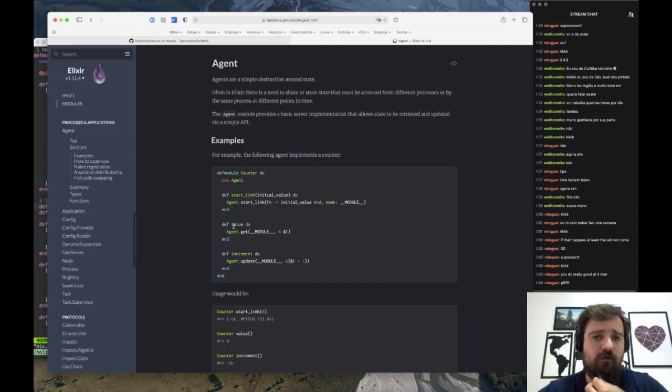agent. So an agent is a kind of abstraction for state. It's a gen server that holds state for you. So you can implement state without actually implementing all the details about a gen server that's made to hold state. So it's kind of a tiny abstraction on top of gen server. That's already an abstraction on top of processes. Anyway, you can look for gen server, you can look for OTP to understand it better, but agent is Elixir only. It's kind of a tiny wrapper for gen servers.